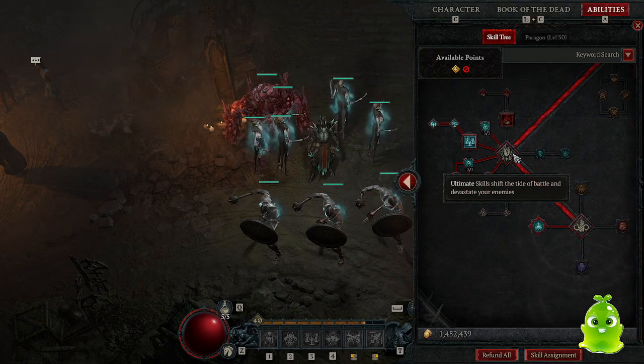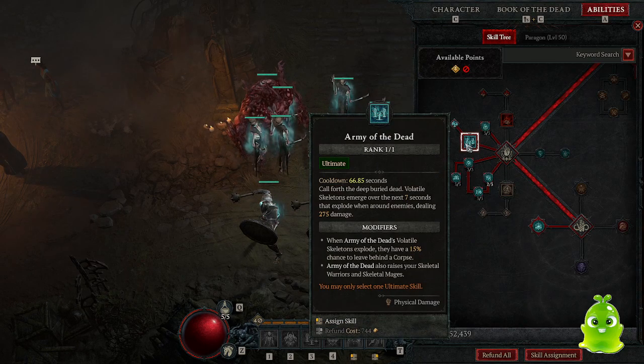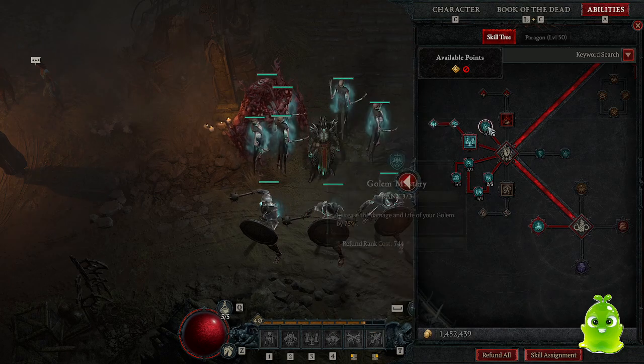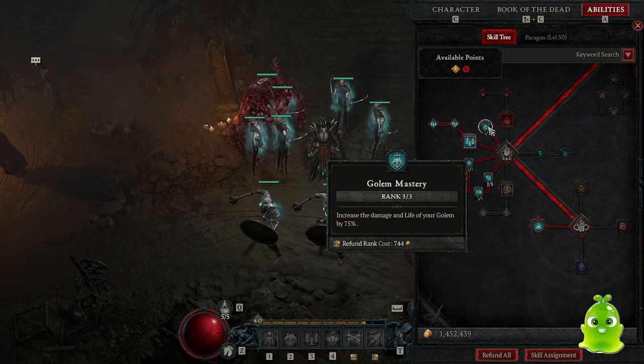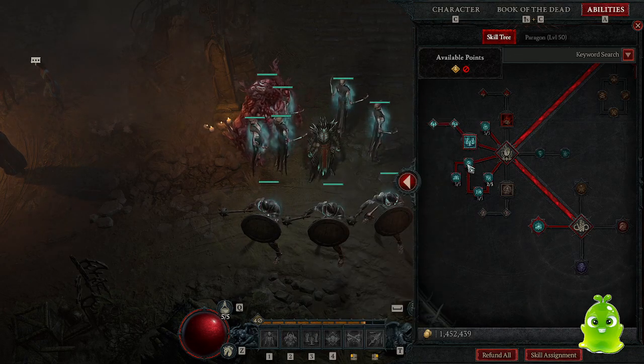And here's where you're going to spend the vast majority of your points, in your ultimate skills. So obviously you want Army of the Dead because we're doing minions. You're going to want 3 points into Golem Mastery to make your golems do more damage and have more life. Max out all of the Army of the Dead skills.